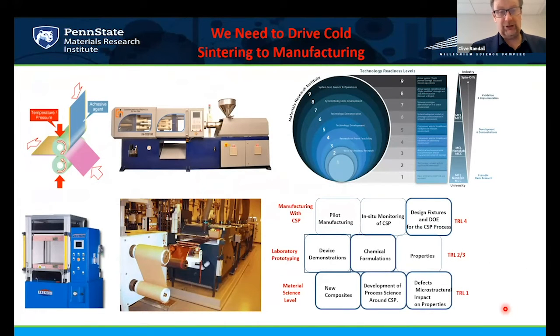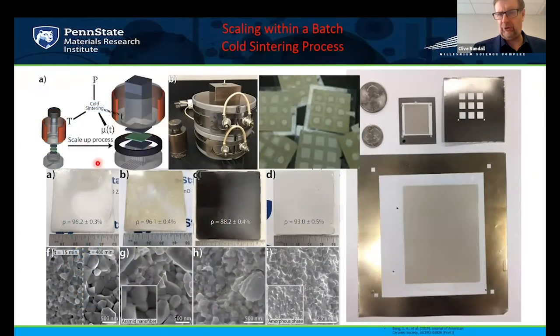The other aspect that this needs is scaling. So you can see us messing around at the early TRL levels of this technology, but we need to be able to then make this into a continuous process. All large batch processes, but desirably large continuous processes, and we're working towards that. You can see here that at least within a batch process, we're printing on foils with quite large areas. You can see here large plates of zinc oxide, for example, and also printing on polymers with the dielectric materials and the electrodes.